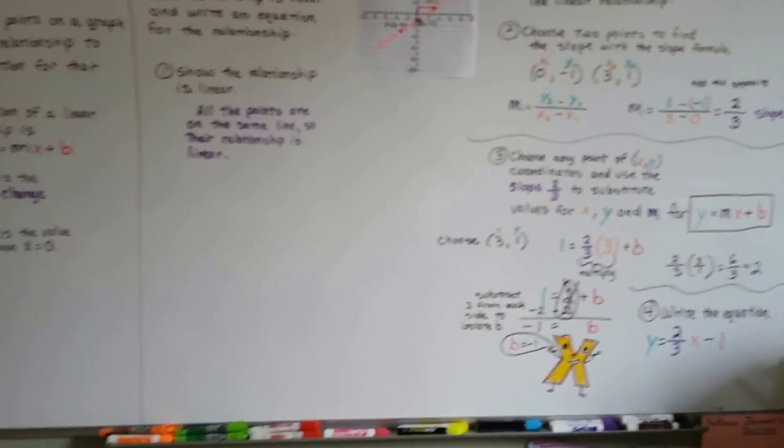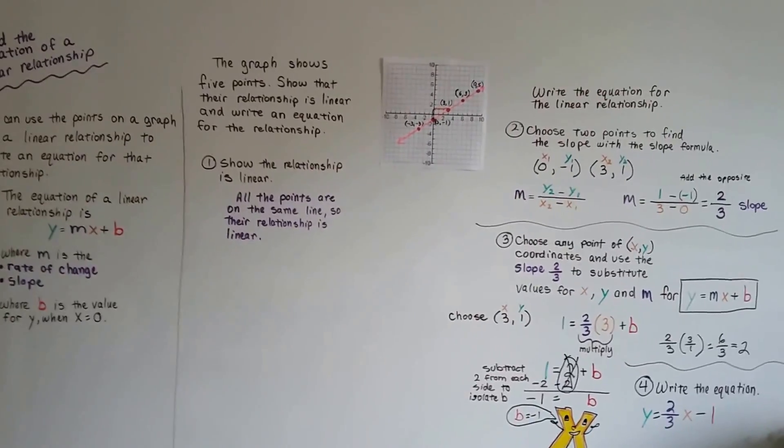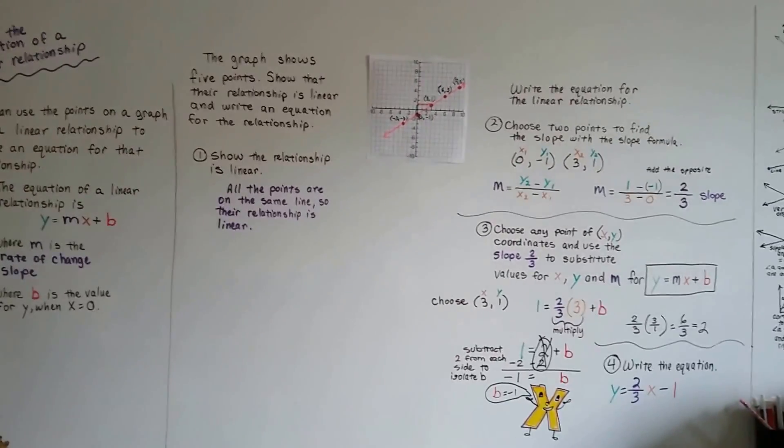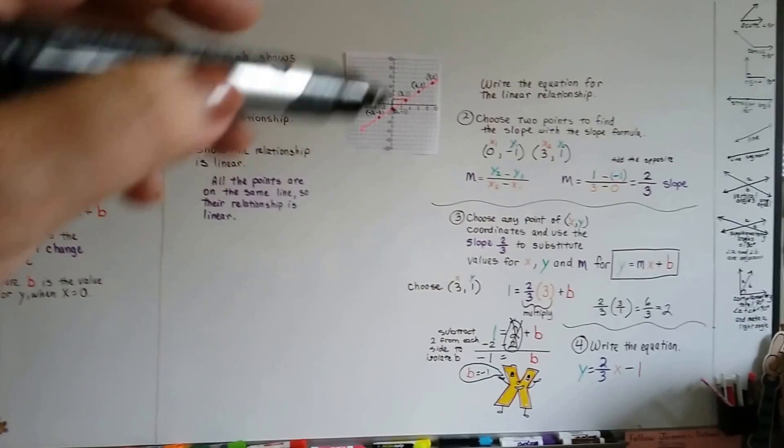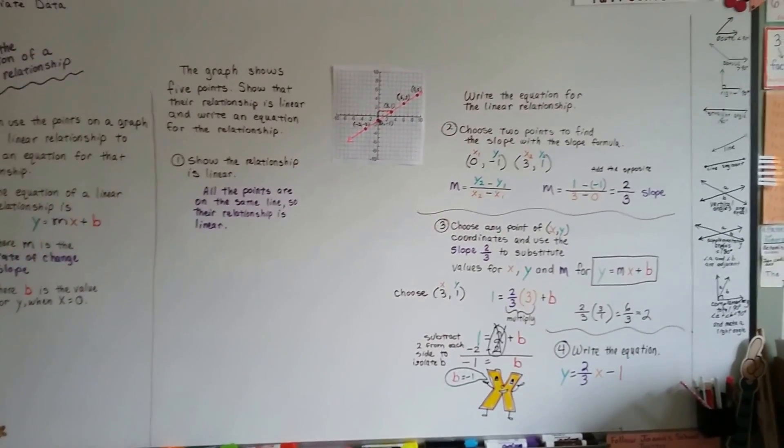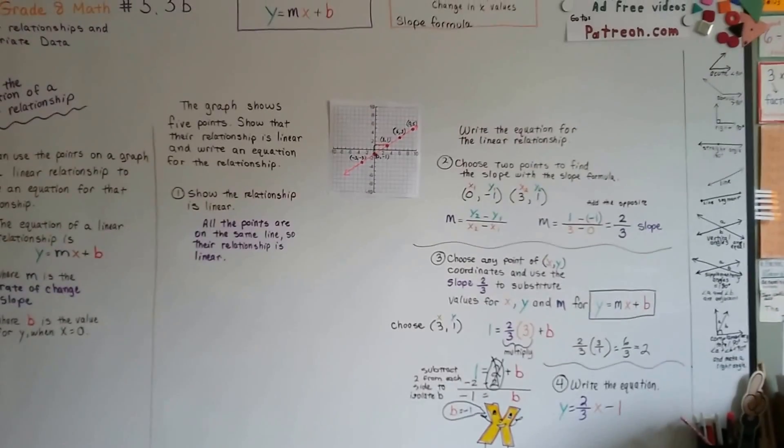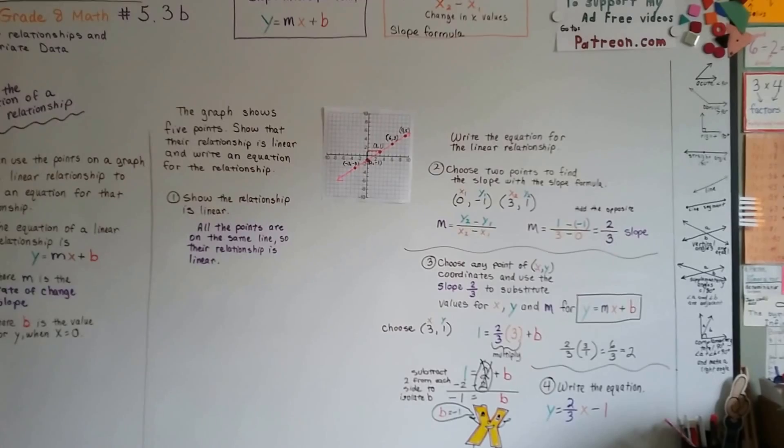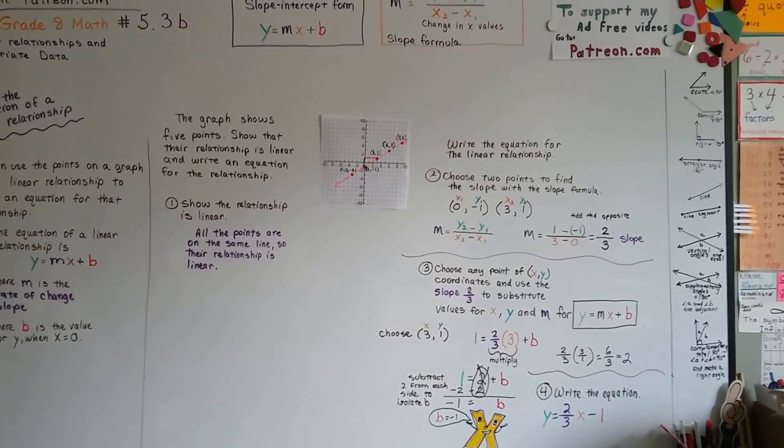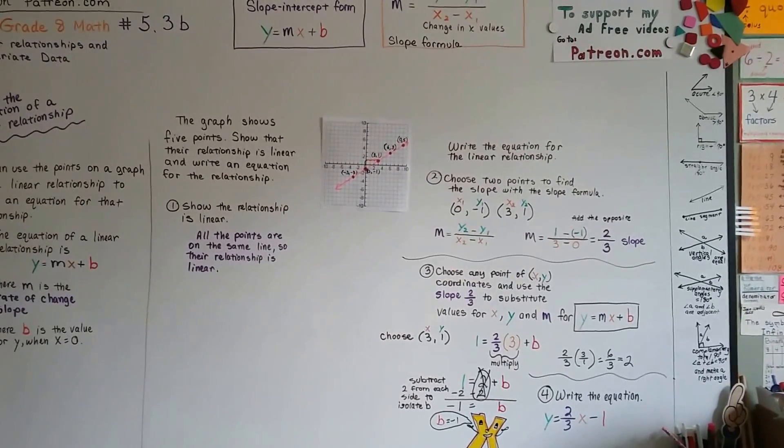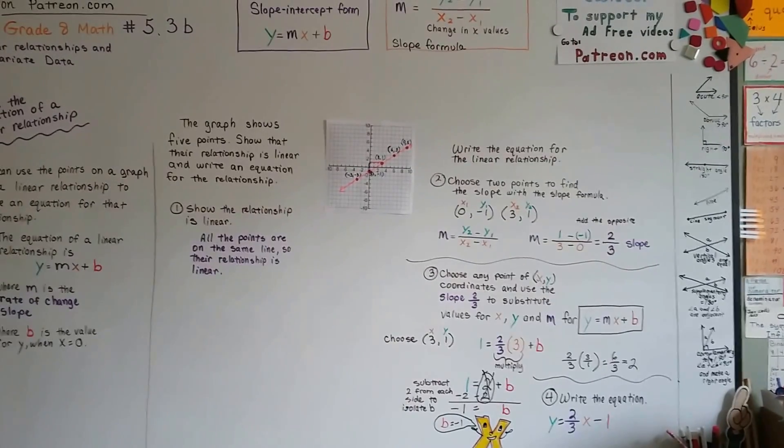We're going to continue on and now we're going to talk about bivariate data. That means we're going to put two lines on the graph. I'll see you next video. Don't forget to hit the like button if you like my videos. And don't forget I'm on Twitter if you'd like to have any of these whiteboard pictures to study from. Bye.